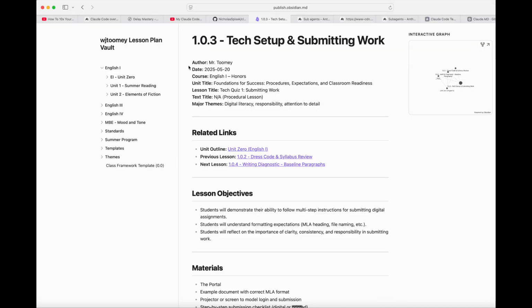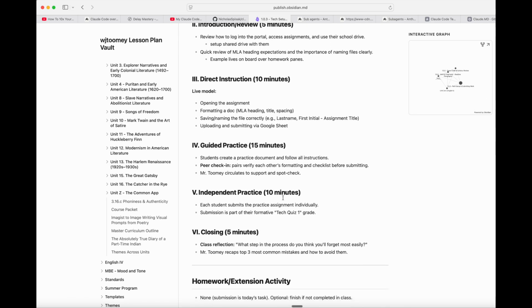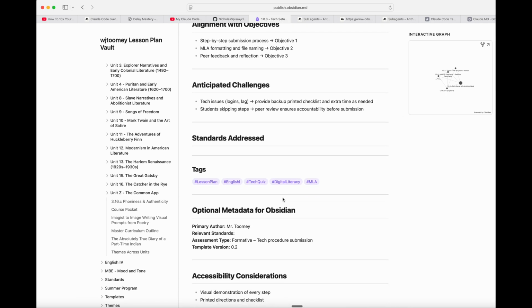Okay, so over the last month or so, I've been looking at this website. It's really, really great. I don't know who this guy is, but he's got a really great Obsidian vault. And the plan, it's just a basic breakdown of the different units or the different lessons that he's got. But it's really cool how he's got the objectives here, materials, lessons that he's got. I was really impressed just by this.